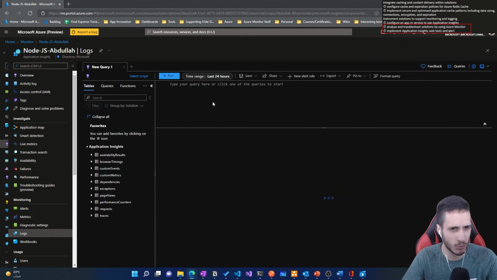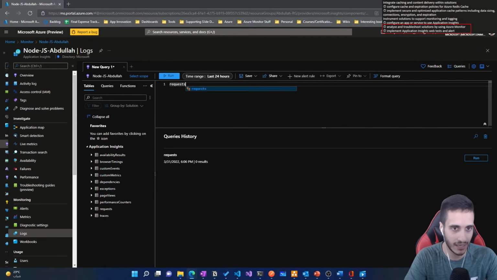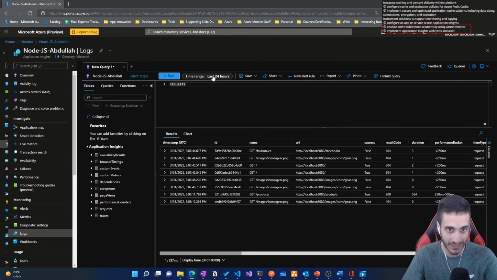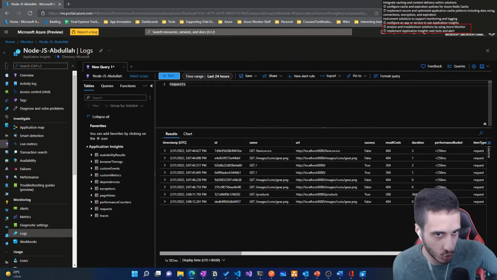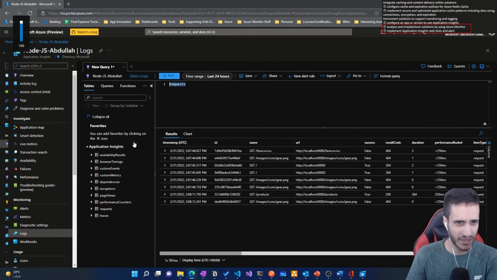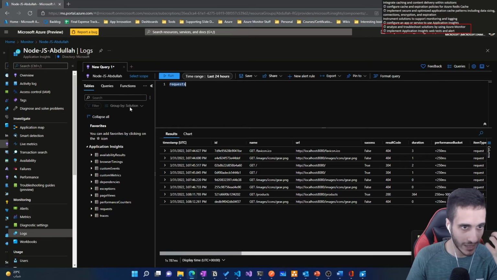An interesting thing that you probably will interact with is the search functionality. Remember that one of the benefits of having your data stored in a centralized location like Azure Application Insights is you can search on this data. Okay, so you can type things like requests, for example, and you can get the history of all the requests that you have in the last 24 hours. And obviously, you can rely on the Kusto query language to drill down into specific data that you are looking for. But the nice thing about Azure is that they provide you all of those queries out of the box.